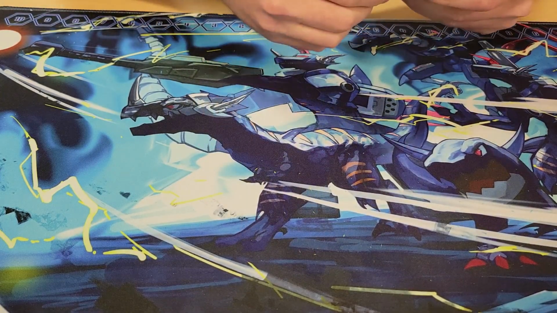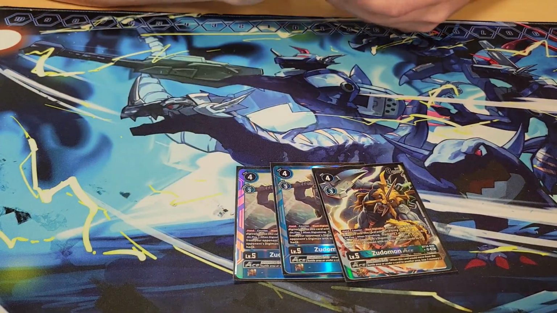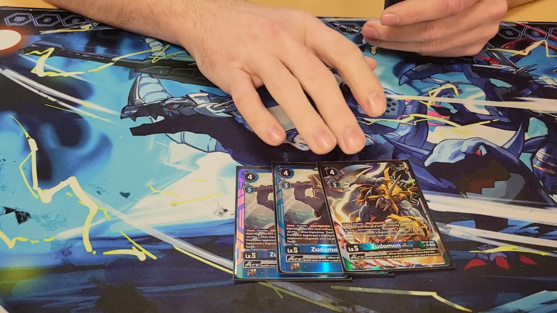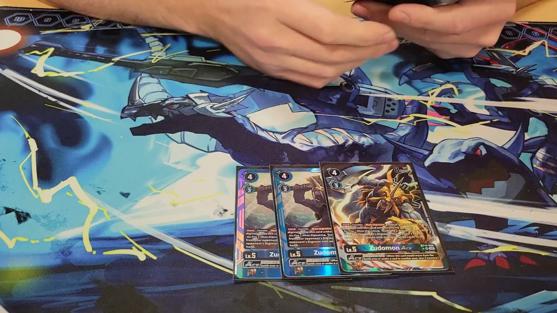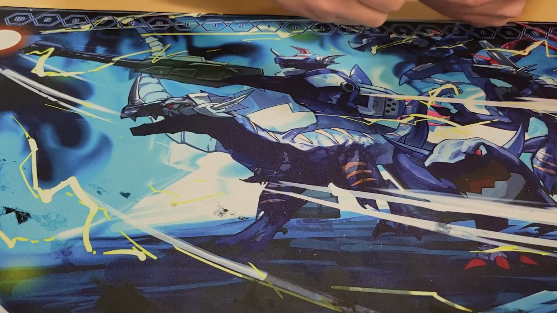Then we're running 3 Zudamon Ace. You know, he's a staple in this deck now, especially since that Mock Galgamon was restricted. Bounce, and you want to keep adding cards to your opponent's hand as much as you can, so this is a really good card for that.